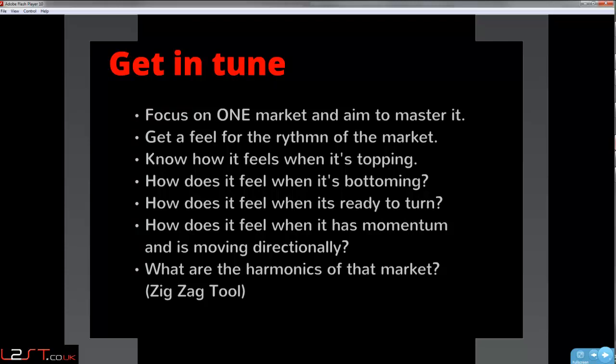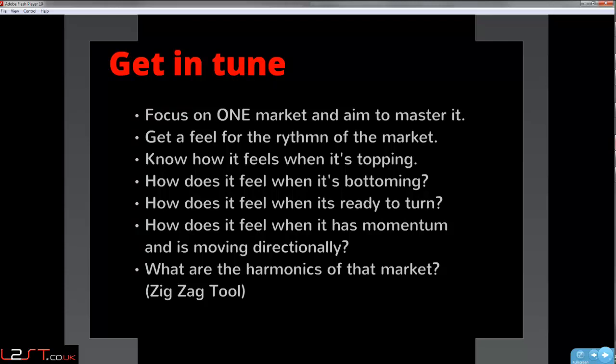But I have to share this because intuition is an important part of my trading, and developing a feel and feeling what the market is doing is an important part of my trading. So it's important for me to discuss it, because I don't just trade off what I see, I do also trade off what I feel. And you talk to any decent trader out there, they will all say the same. I have yet to meet a profitable trader that doesn't have a feel for the market. You have to have a feel for the market.